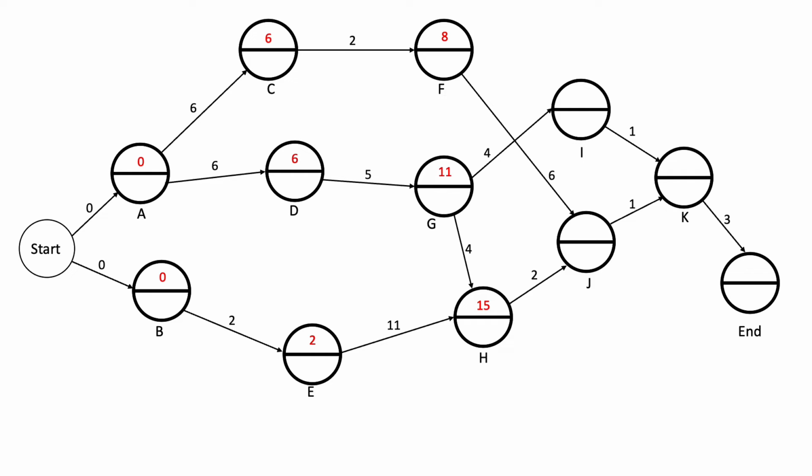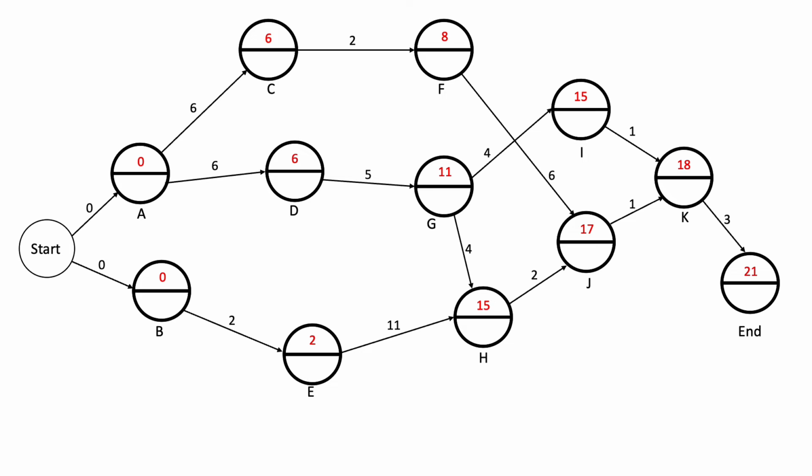Using the same conclusion, note that H is a limiting factor for J, so although F can be completed by day 14, we can't start J until day 17. Let's continue forward scanning to the end now. There we have it! The shortest possible time it can take for General Dave to attack the British fort is 21 days. But this doesn't tell him everything.